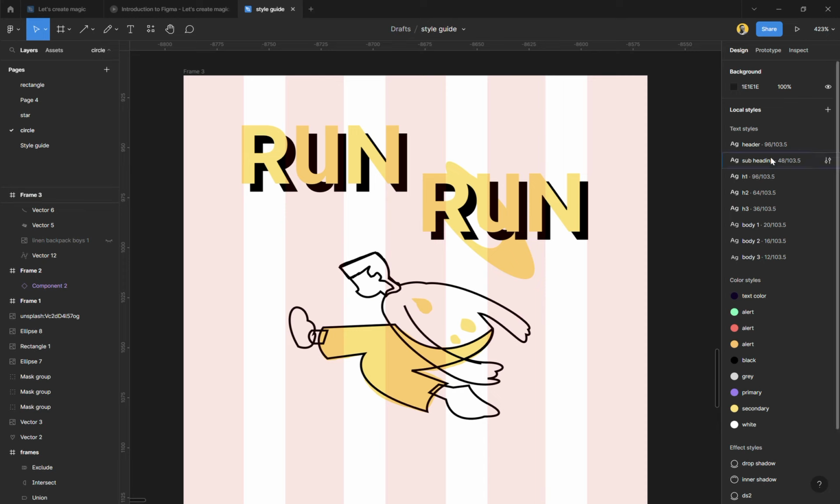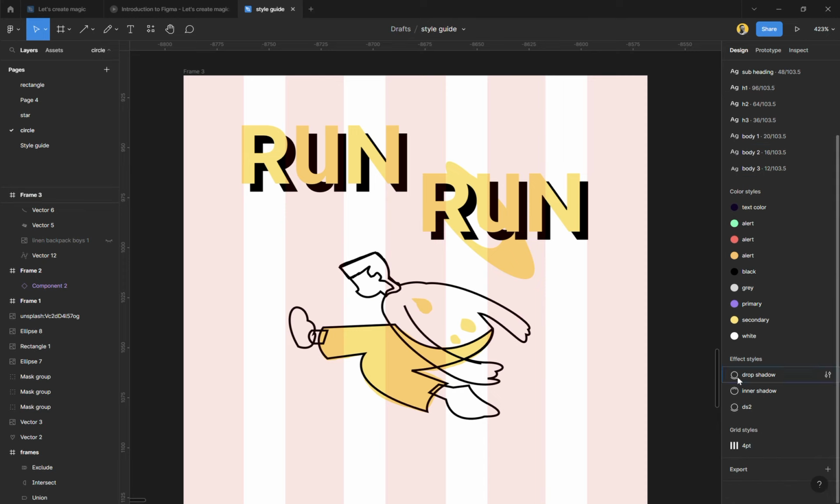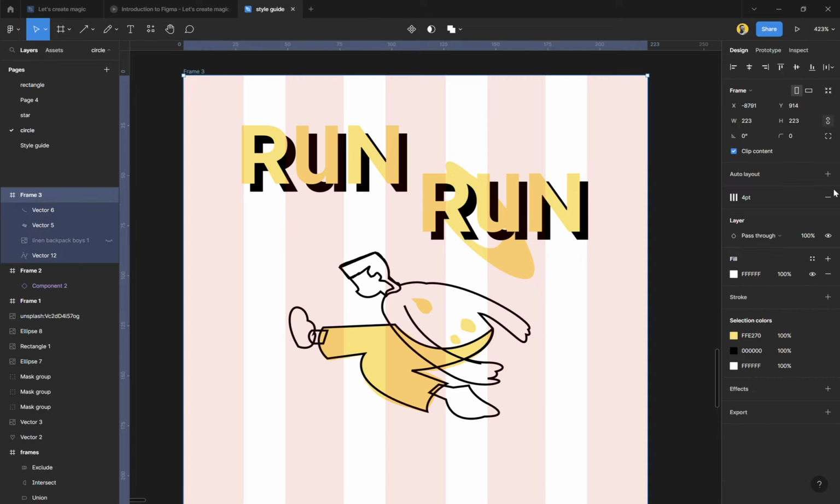All right, and now we have all of them: text styles, color styles, effects, and grid styles. Okay, and everything has been set for you to work on.